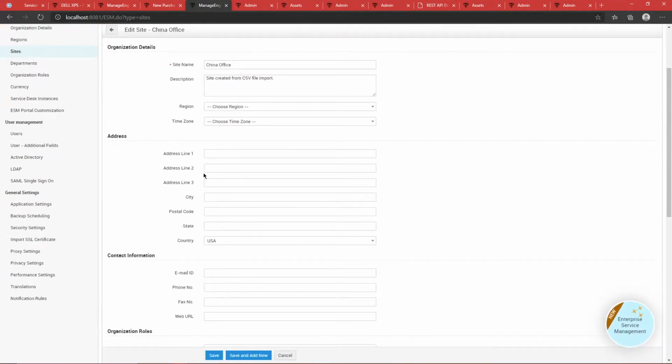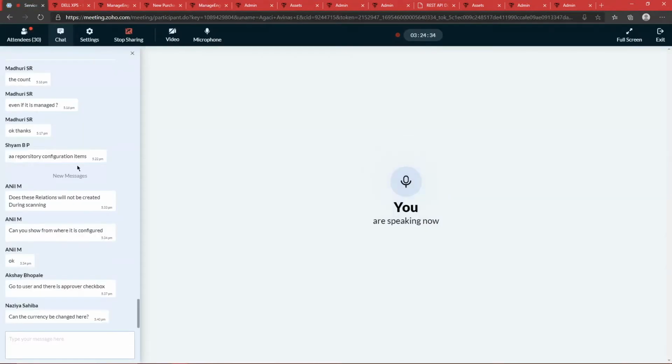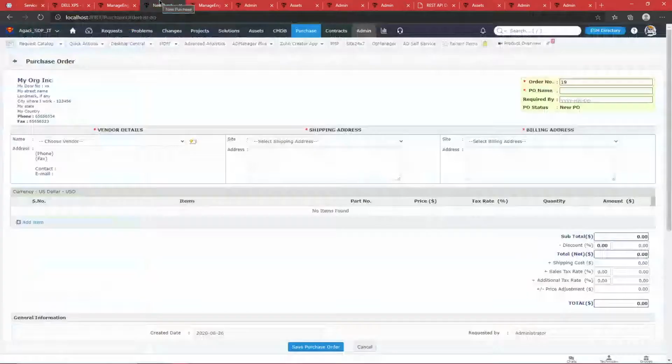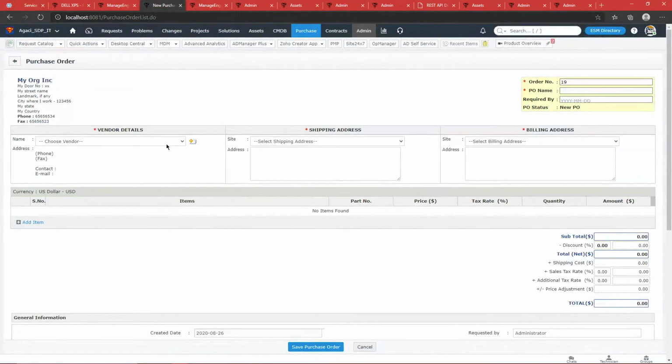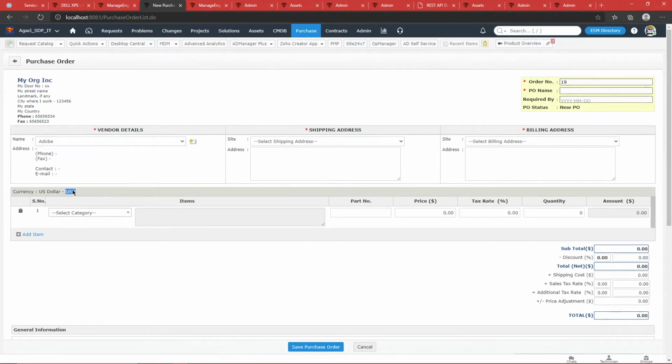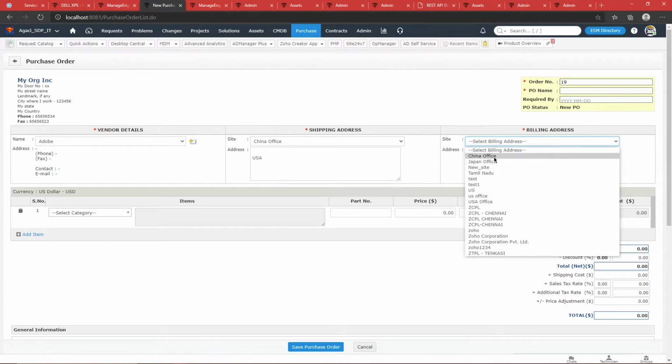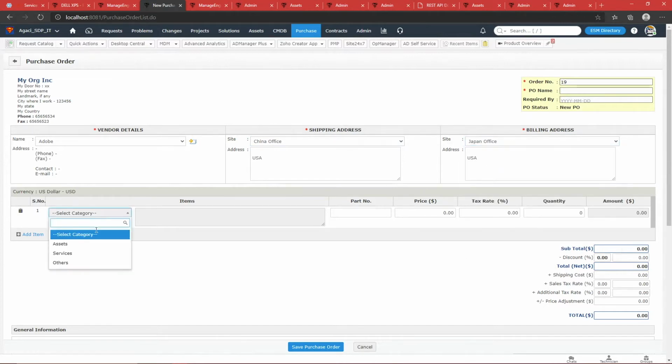Yeah, I'll check that and let you know. But yes, we do have a way to change the currency. Actually, we have an option to do that, but I cannot find it quickly, so I'll go ahead and check that, and I'll let you know later on. All right? Maybe I'll drop an email.